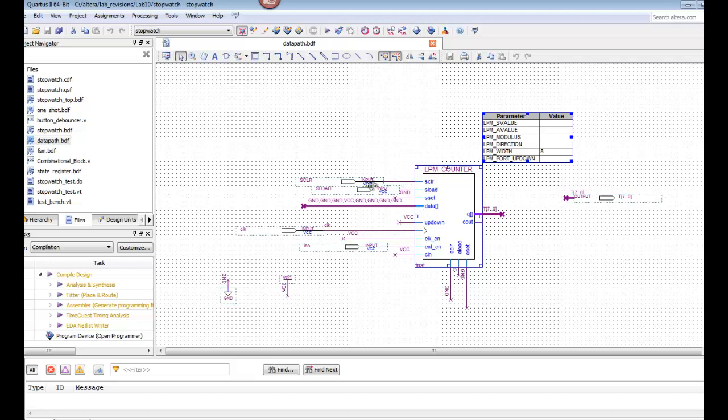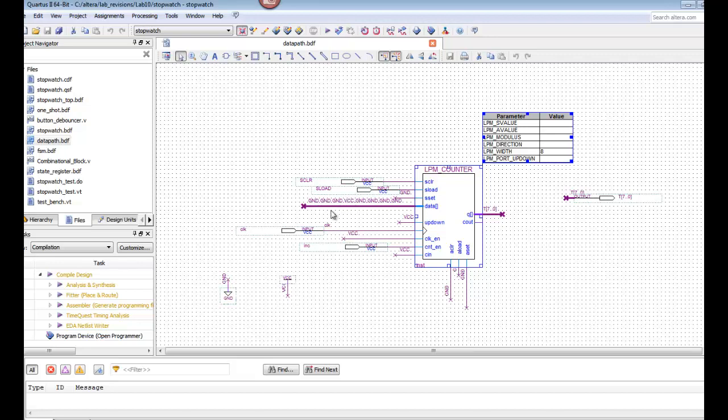So go ahead and give an output for S clear, and then, excuse me, I have actually set up an external load. This is a synchronous load, just to show you what you could do. I put some data on there. This was just arbitrary. I put 8 bits ground, and I just happened to choose 1 bit as VCC, just to show the differences if I loaded the data. I did find with this counter that you do have to have some data on that data bus just to make it work. So go ahead and give an output for S load.